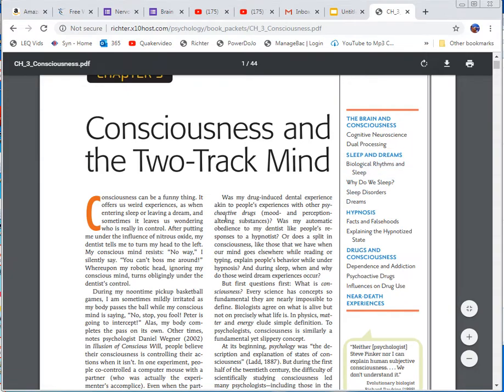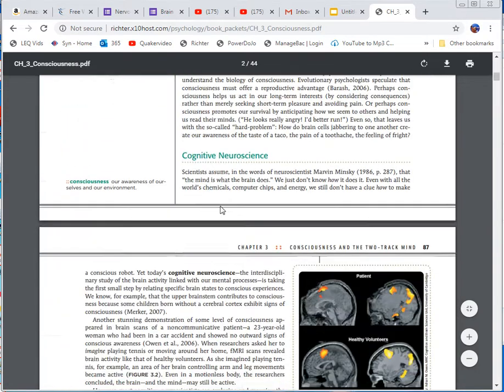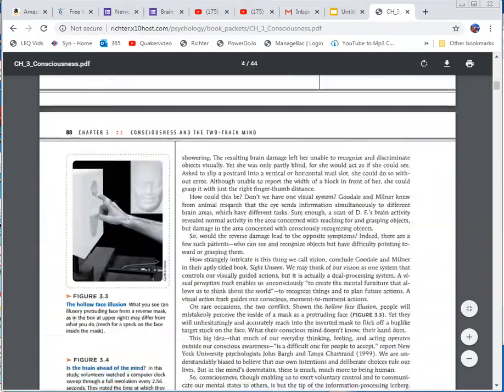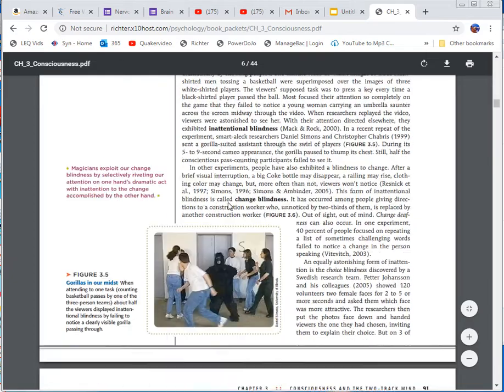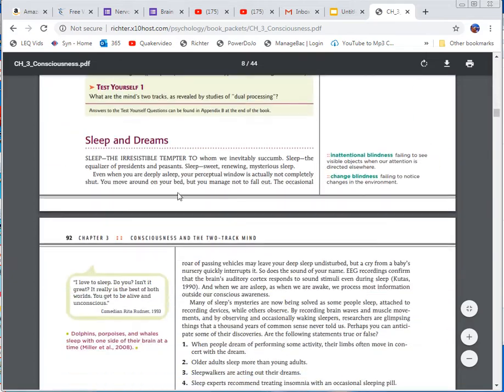So what I'm going to do is scroll down to that part of the reading. All right, we're going to skip the first part for now. We'll come back to it when we come back. So you're going to come down to here. What is this, like page 8? It looks like. This is where it begins, sleep and dreams.